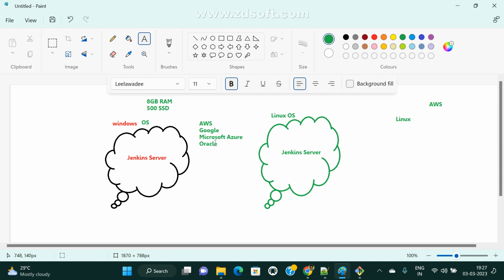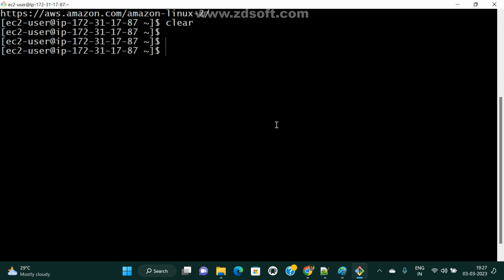Okay, so that is the reason. So we will complete a few concepts in the Linux flavor also. As of now, all the Jenkins options have no variation. It is the same; only the setup will change. The installation part only will change. Apart from this, there is no change, so don't get confused here.